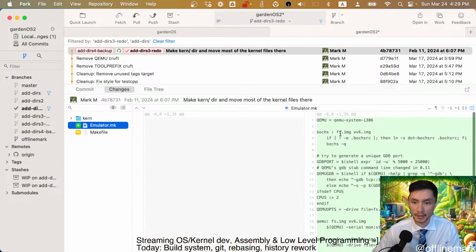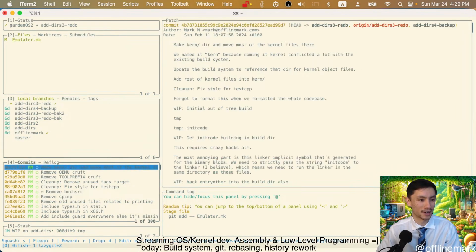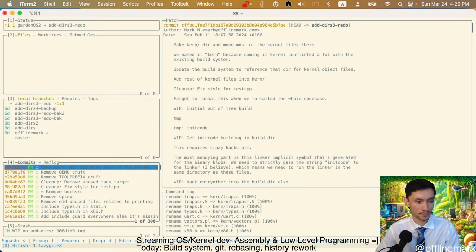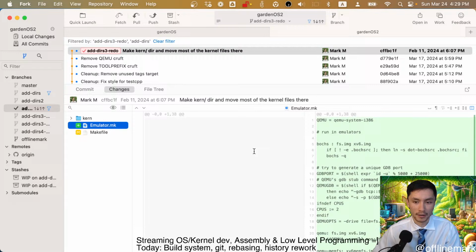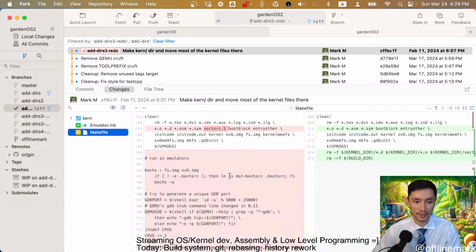X-Q. Yes. Okay, so now that was easy. I'm just going to amend that into the big blob commit. Okay, so now we go back here, and now our thing is right here, and so now this is going to be a pixel perfect diff, like code movement wise, I hope.